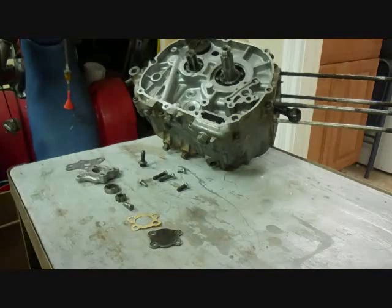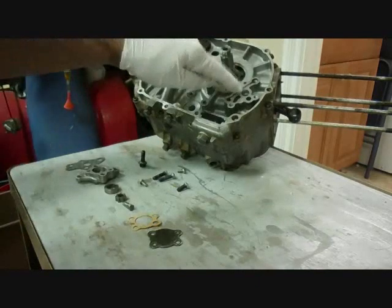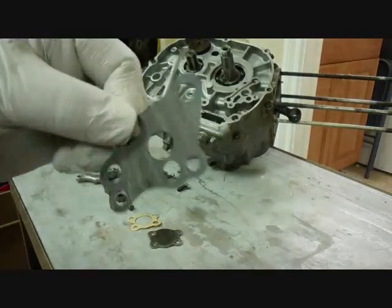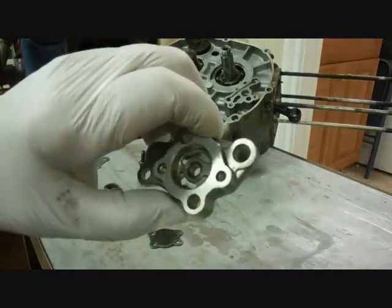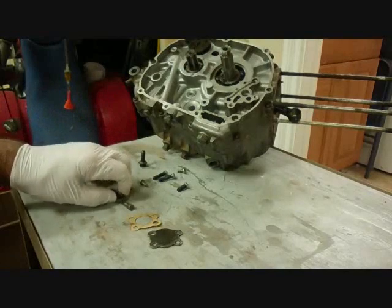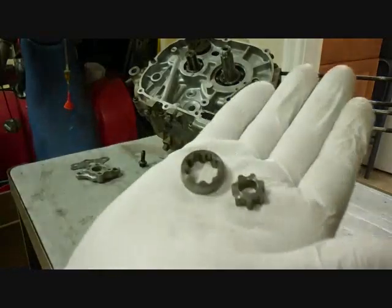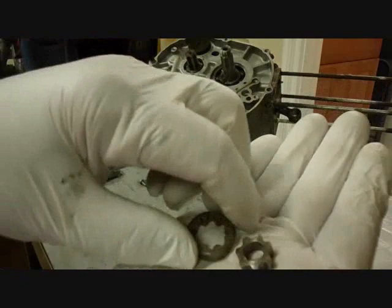We're working on the right hand side of the engine now, and we're going to start with the oil pump. And the parts here are laid out in the order where they go. And the oil pump's going to go up here. Okay, here's the gasket, and it only goes on one way. This is the body. And these two parts are the pump, and it doesn't seem to matter which way they go. I tried it both ways, and they seem to fit either way and work.